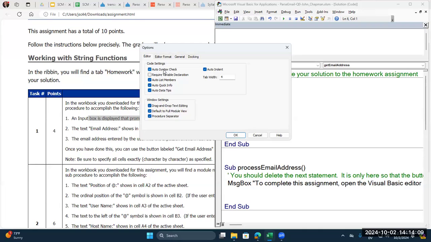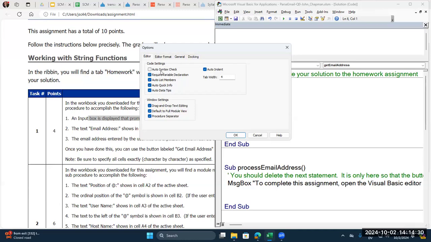This auto syntax check. This is saying whenever you get a syntax error, it's going to pop up an annoying message. I like to uncheck that in my editor tab here. But I also like to check the require variable declaration in my options here.